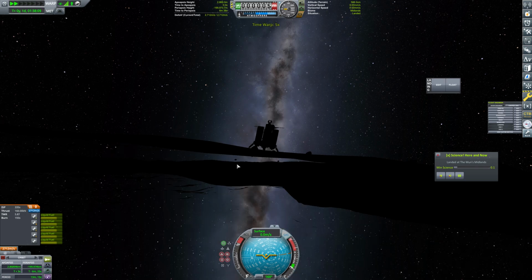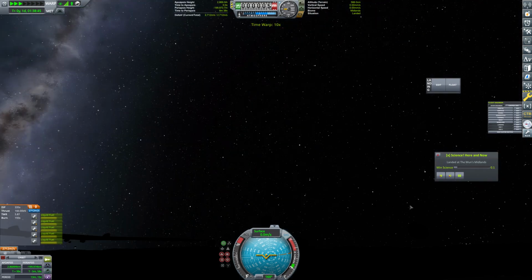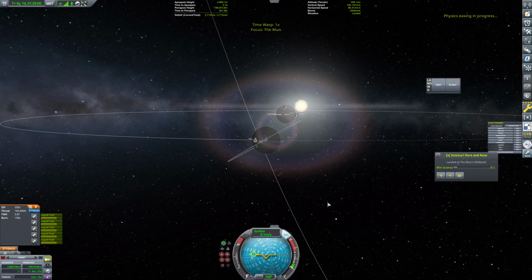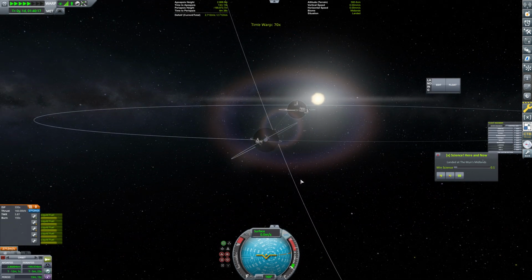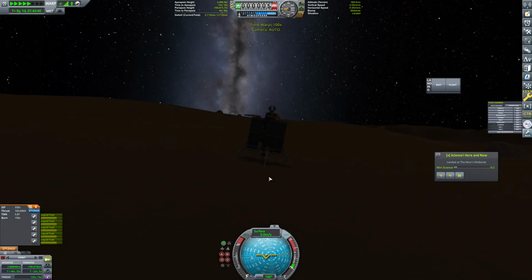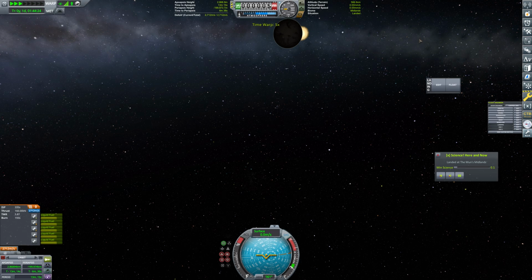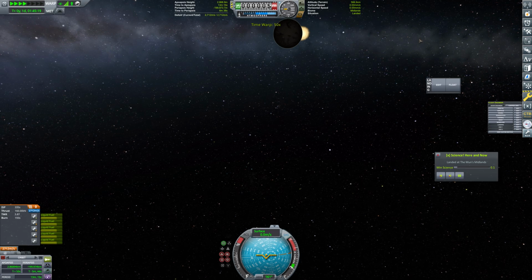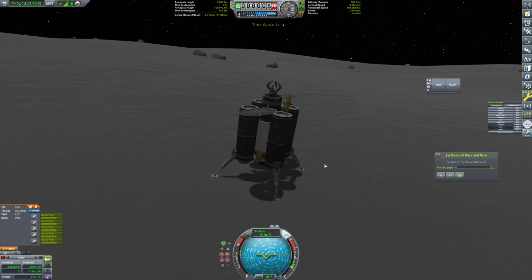Let's go ahead and time warp from here until this eclipse is over. Where's Kerbal at? I don't know where Kerbal is right now. It is very dark. So we're just going to time warp from here at like 100x. Okay, it's starting to get light now. Cool. There it is up there. Fantastic. So let's let that go a bit. Let's let that eclipse end. And there we go. Now we can see things.